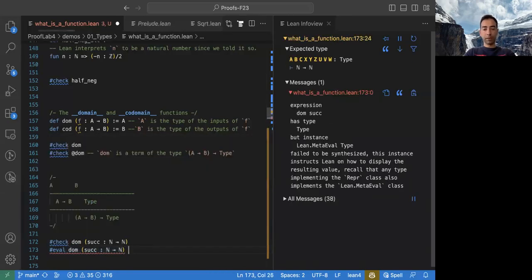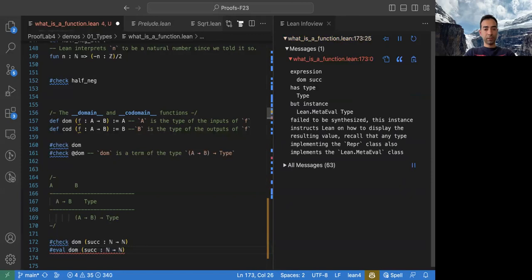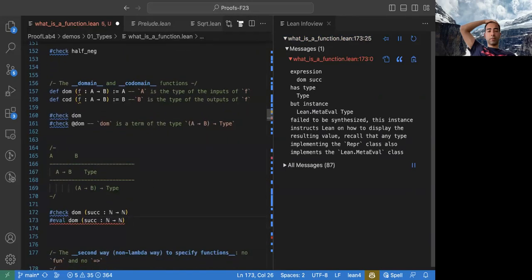Ooh, well, I have to evaluate at something, I guess. Wait, what's going on? Okay, so this is another interesting issue. We cannot evaluate types, we can evaluate terms.